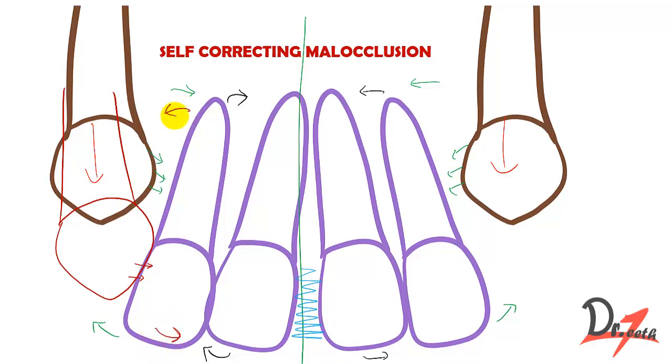This in turn will again apply pressure on the crown of the central incisor, so the central incisor crown will go mesially and the root will go distally. The same thing will happen on this side also. When this canine fully erupts, this diastema will automatically be corrected. That is why it is also called self-correcting malocclusion.